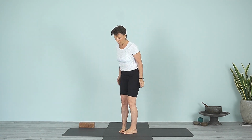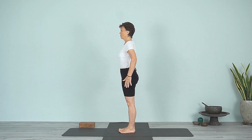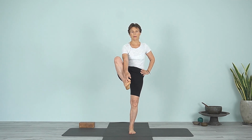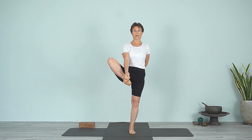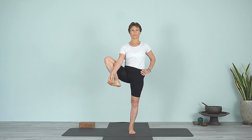Okay, so now we'll start back on the first side. Utthita Hasta Padangusthasana 2. So the leg will be going out to the side. I'll just show from this view here. So it would be the same actions. Coming up, holding onto that toe, pulling with the toe, dropping the hip, getting that external rotation that we had in Vrikshasana. Bring the leg out to the side.